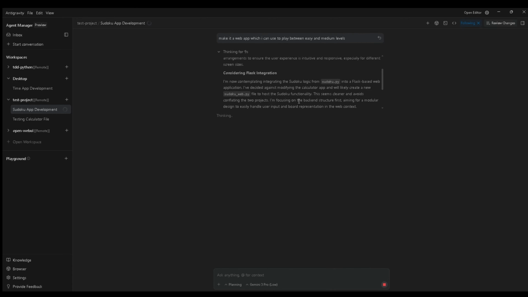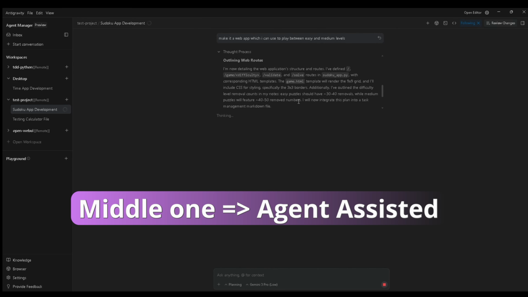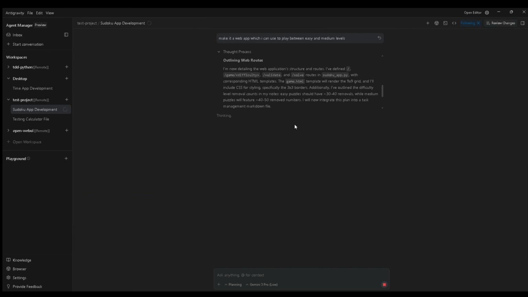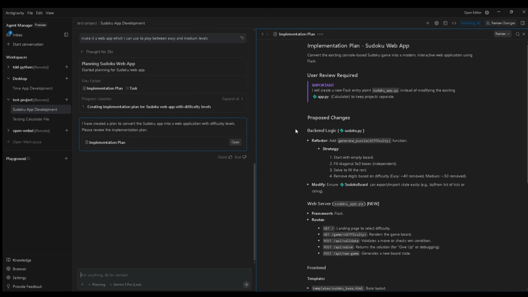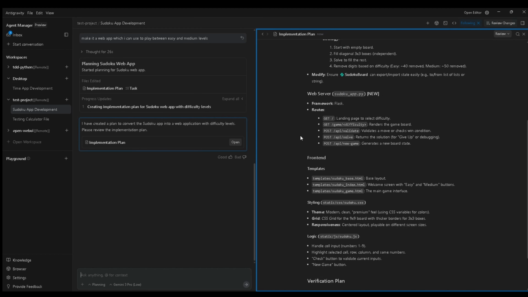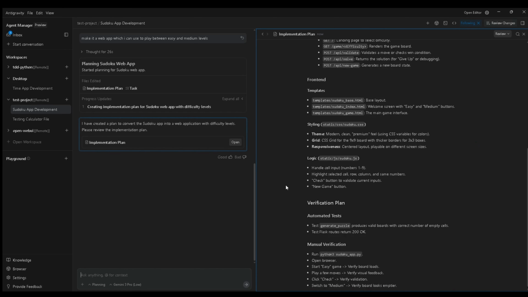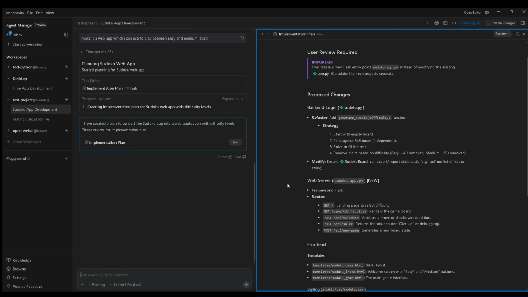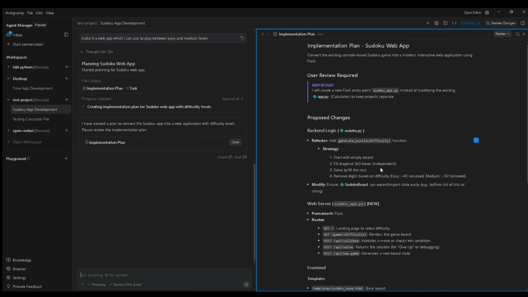So if you have configured review driven, it will be heavily asking you a lot of questions. If it's agent driven, you don't have to do anything. And if it's in the middle one where it asks sometimes, it has all these changes which it's doing. Right now I'm vibe coding. I have no interest in whether it is working or not. I'm just testing out how the agent works.